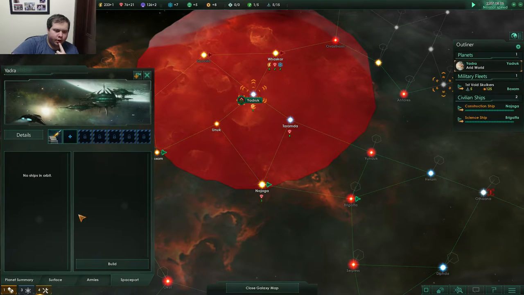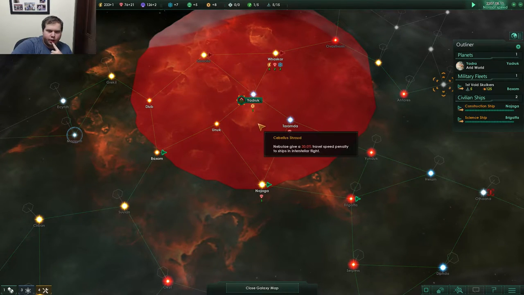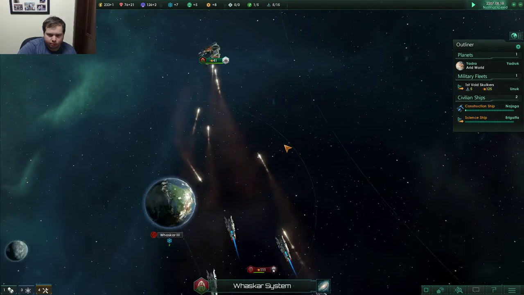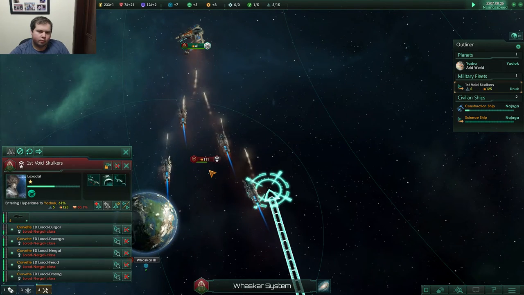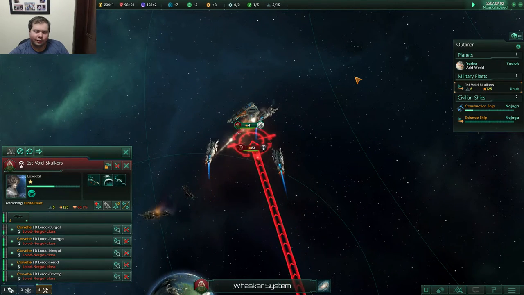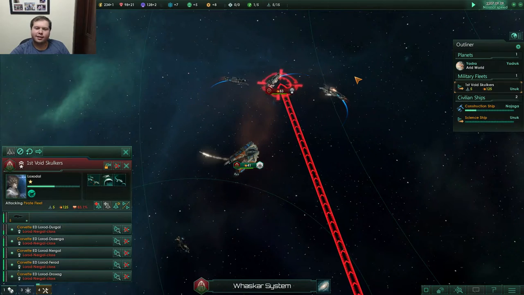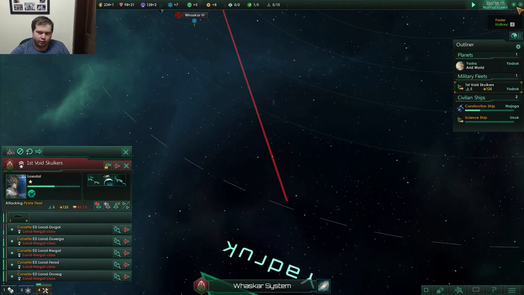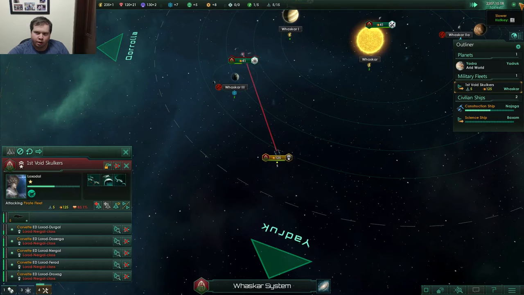How is the planet going? Station under attack. Our station is under attack. Where? Oh, you pirates. You filthy pirates. I'm coming for you. And our station's just gonna blast them on its own. That's funny. And our fleet is now moving in to finish them off.